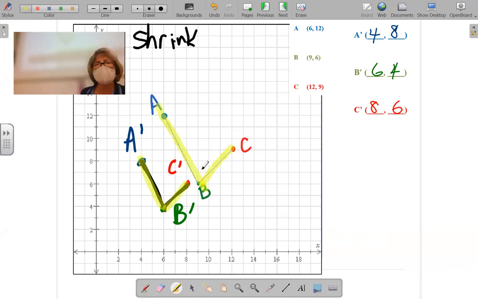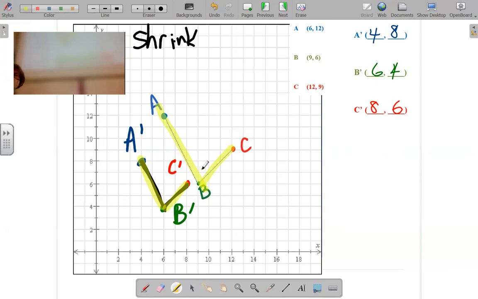Now I'm going to pose a question. You're going to talk about it with your neighbors. Obviously we've shrunk. Now, there's something from the first semester in play here. There is a relationship between these two images from the first semester. Have a short discussion. What do you think's going on here? We had a name for it. Go. First semester. What does this remind you of?